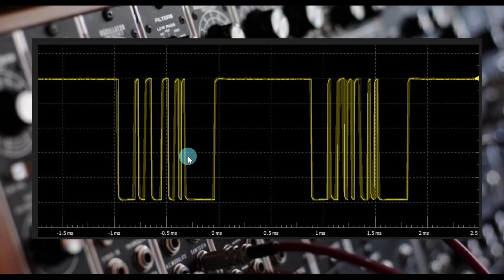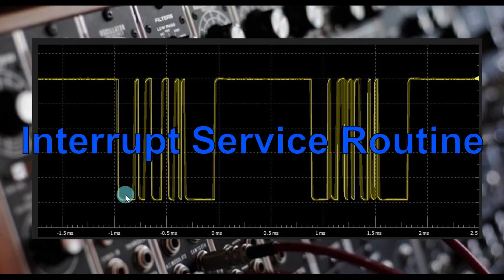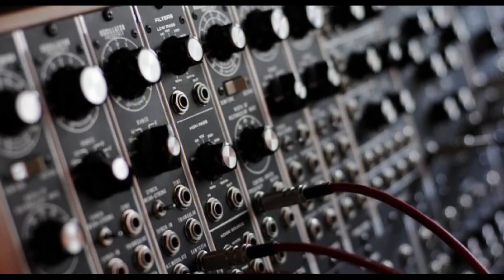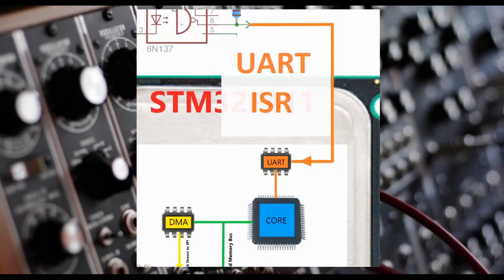When it is done, it will return to a steady high again. Without going into much further detail, what is important to know here is that when the signal goes low, we can make the UART trigger an Interrupt Service Routine, also known as ISR.